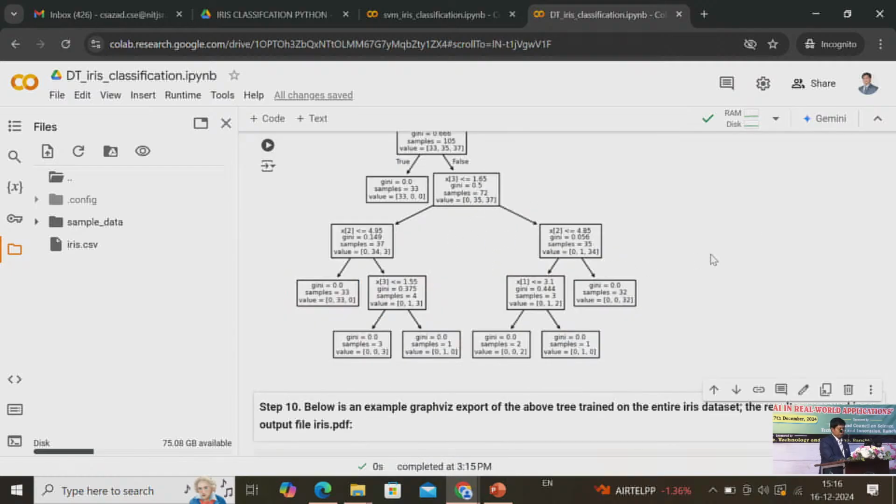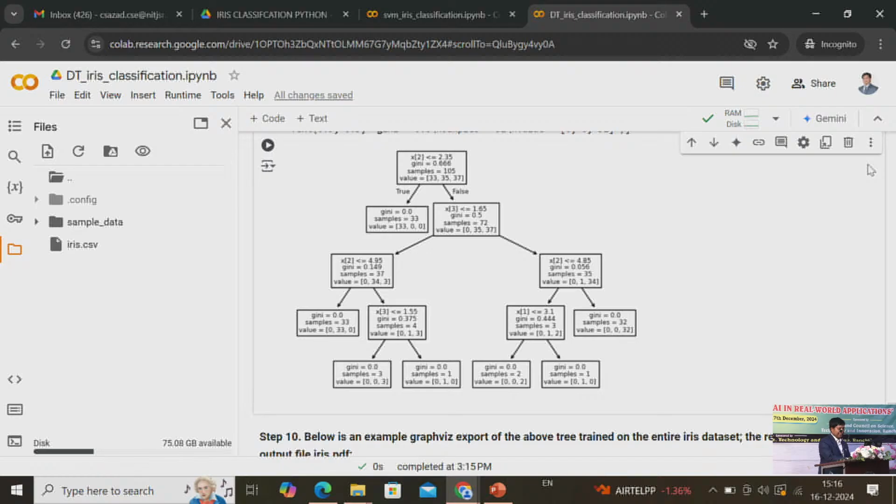So if you observe and analyze that decision tree, it is predicting based on the values. It uses the Gini index. Based on the Gini index, it is building that particular tree. Other attribute selection parameters that you can use are gain ratio and information gain.